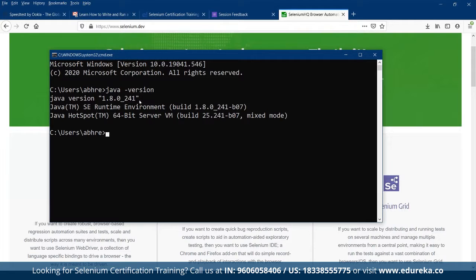Currently I'm using 1.8, and mostly you'll see that people with automation expertise or other expertise are still on version 1.8. That was the best and the most comfortable version. You can still upgrade it, no problem, because that's the minimum requirement. You can go for any latest version also. There is no difficulty with it. It's just because I have some other different tools that I use wherein compatibility issues are there. So I'm still on 1.8. I might upgrade later on, but as of now, it's 1.8, which is basically the 8th version of Java. Currently, there are 9, 10, 11, 12, and 13, and 14 is also released somewhere.